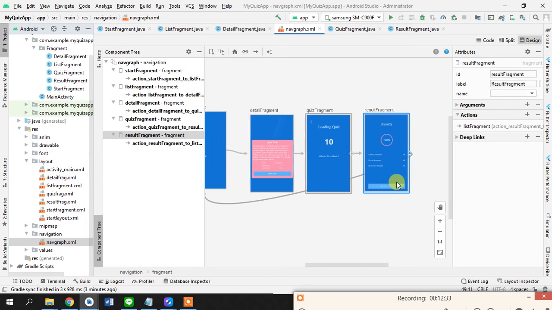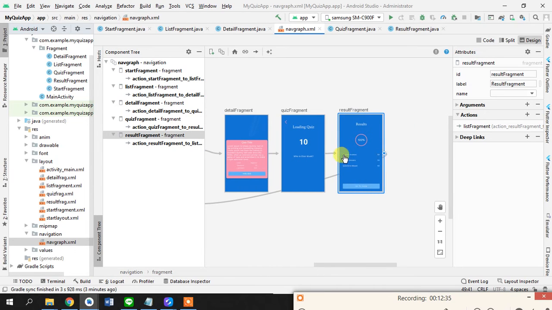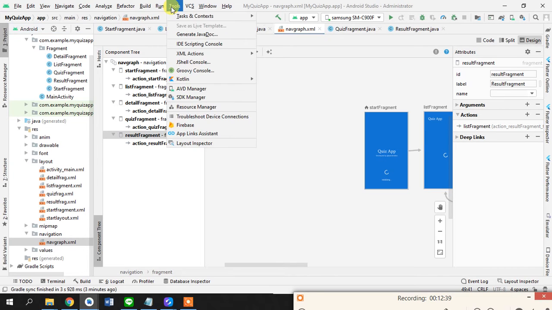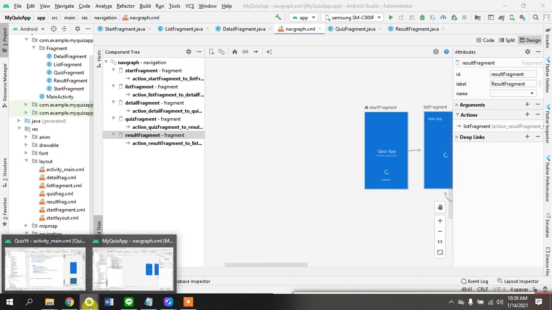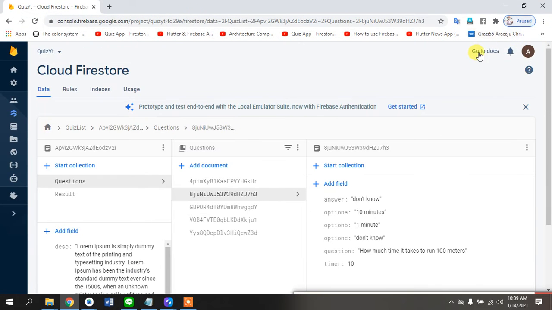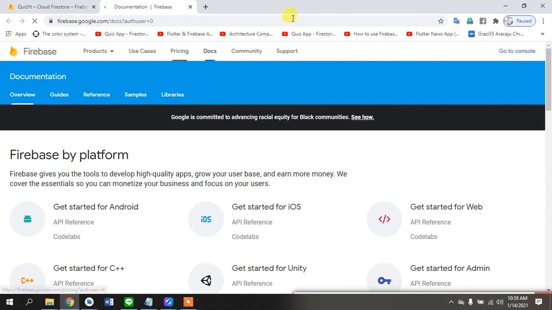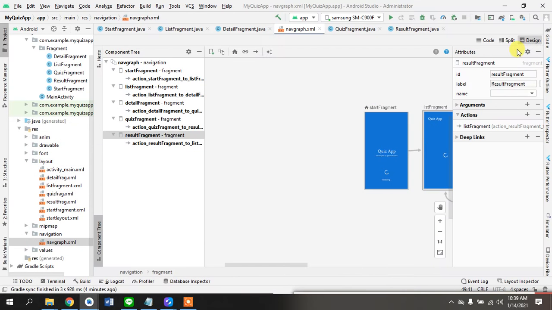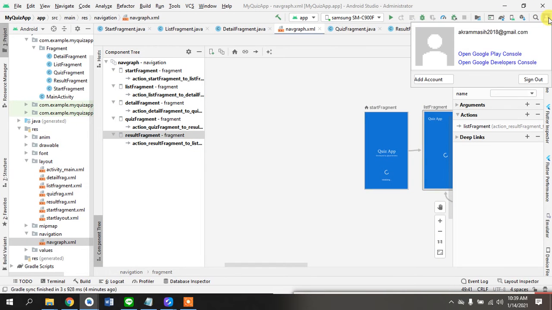So what we'll do here is we can just go to Firebase now, and I'll go to Google, close this, and just go to my Firebase console, go to console and just leave it there, and let's make sure that you are logged in with the same account in your Android Studio.